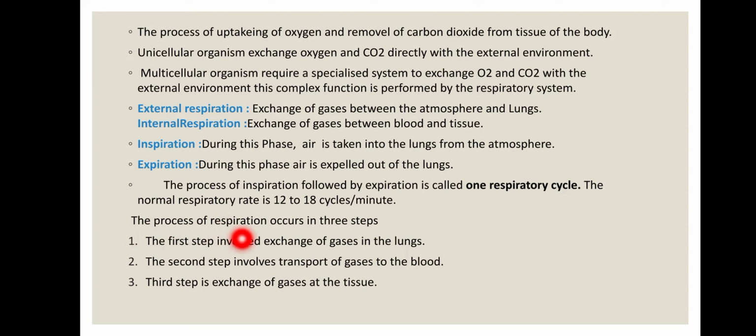The process of respiration occurs in three steps. The first step involves exchange of gases in the lungs. The second step involves transport of gases in the blood. In the third step, exchange of gases occurs at the tissue. So first we see gases in the lungs, second gases through the blood, and third gases at the tissue. These are the three steps.